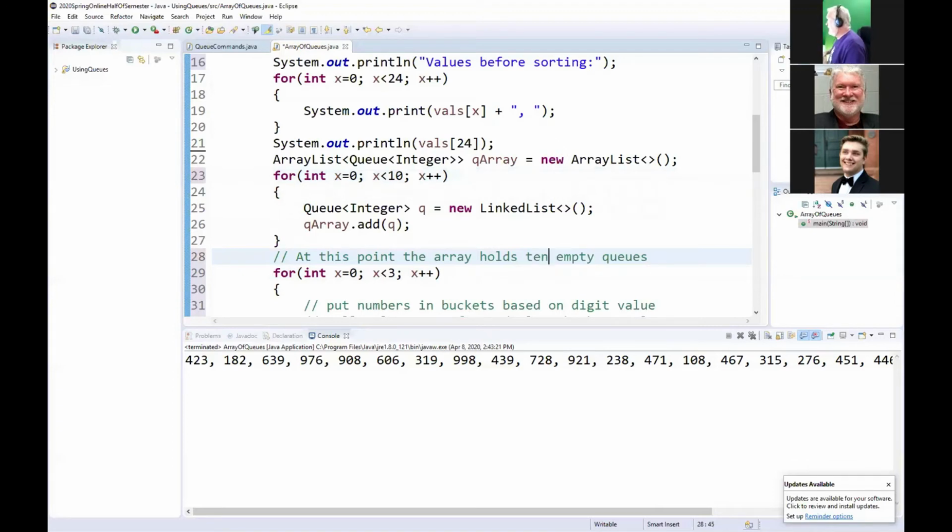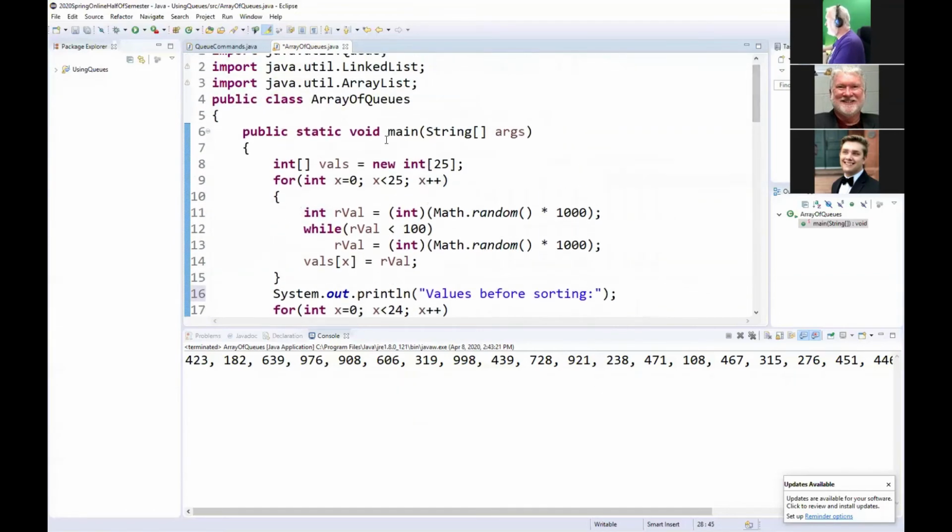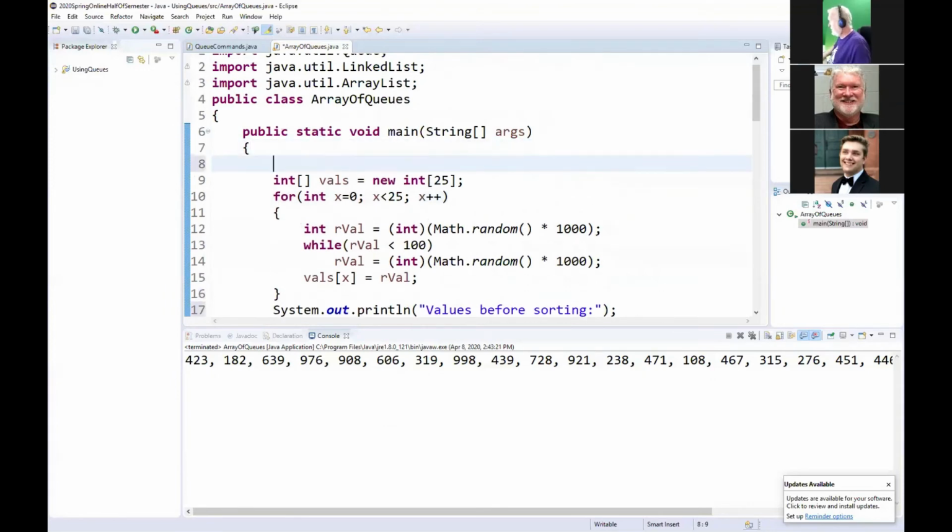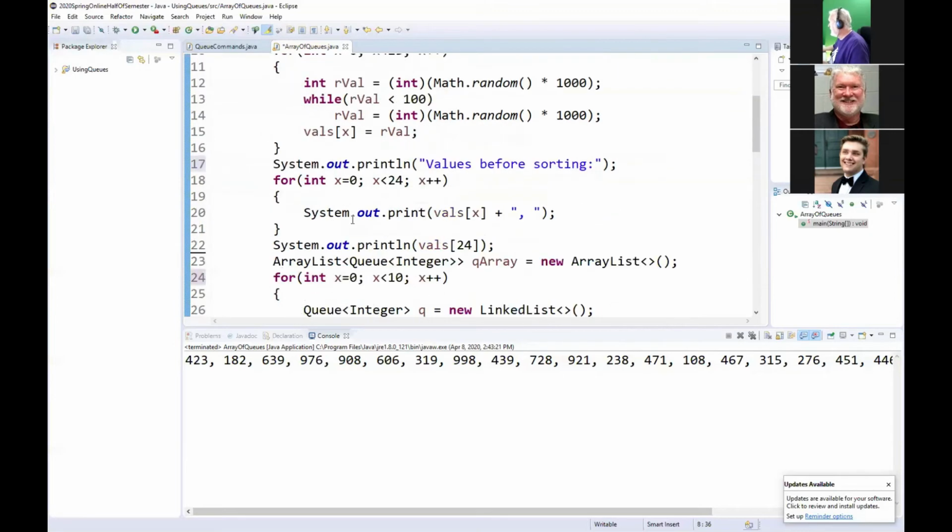Okay. So I created my values to sort, and I believe I'll comment my code a little bit now. Create an array of 25 3-digit values to be sorted. Okay, and that will probably read better if I put a dash in between. So I'm going to create 25 3-digit values to be sorted. Okay, and I've got a comment there that's good enough.